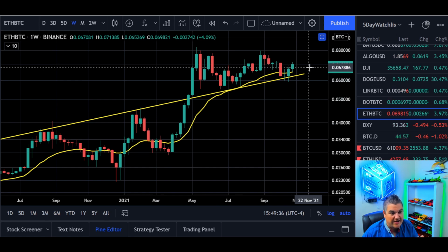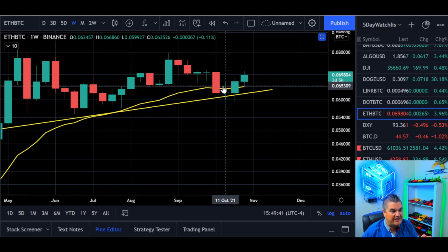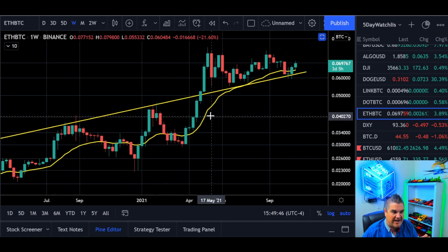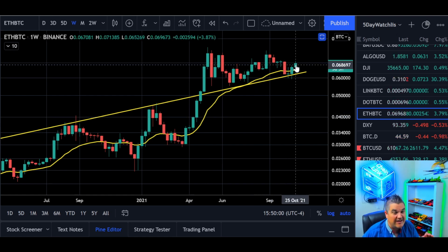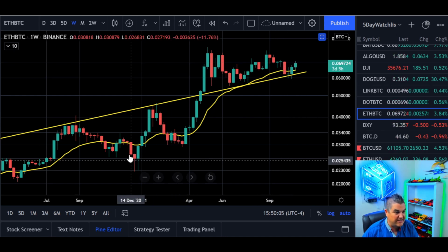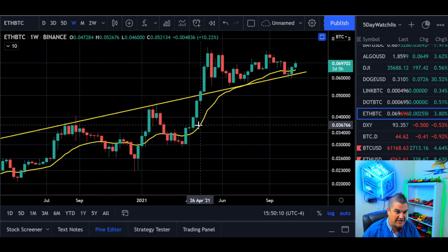So the 21-week EMA, and then you might notice this big trend line. We'll get to that in just a moment. But we're battling this 21-week right now. Ethereum Bitcoin tends to not respect this line quite as much as an individual coin against the US dollar. 21-week EMA on the US dollar tends to be lots of information and tends to be the levels of support. But nonetheless, it is a bullish sign that we are above it. It's not so important, as you can see, if you go below the 21-week. So maybe for the ETH BTC valuation, this isn't such a great indicator for levels.